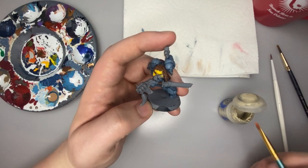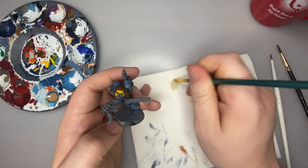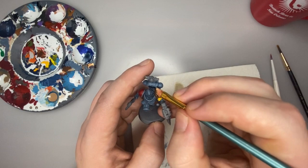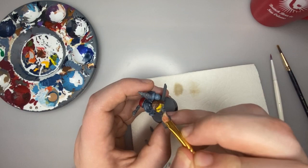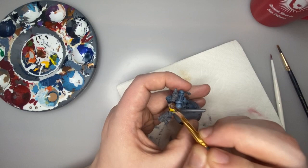Now that we've coated all the areas we want brown with that brown paint, we're going to bring out more of those details with a technique called dry brushing. I've got this tan here — I put a little bit on my paintbrush and then with a paper towel I'm going to rub the paint as deep into the bristles as I can, then try to remove as much of the paint off the brush as I can. That way I can just kind of hit those raised areas with my brush and it'll really pick out all the details. You can see it makes the little fur pelt really pop out and stand out, leaving the darker brown in the shadows.